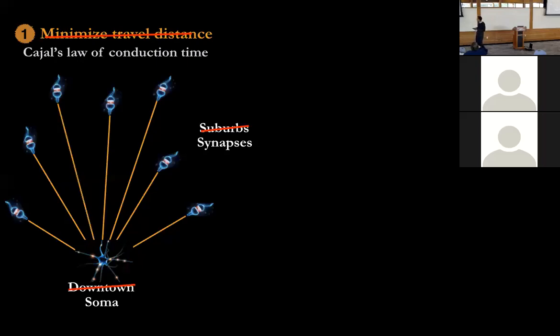And what that means is that an action potential is generated here in the soma, and that action potential needs to reach downstream synaptic partners through synapses, and the amount of material that this action potential has to travel is a measure of how delayed that signal propagation is going to be. So Cajal proposed that however these complex dendrites and axons are designed, you might want to try and minimize the amount of travel distance that these potentials have to go down.